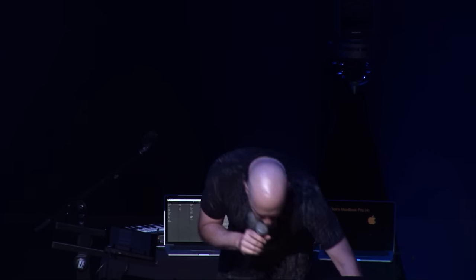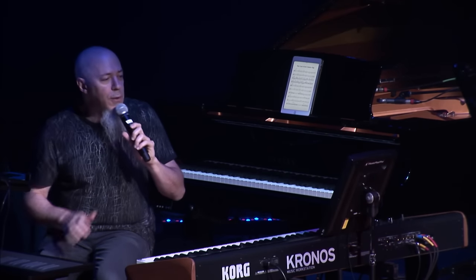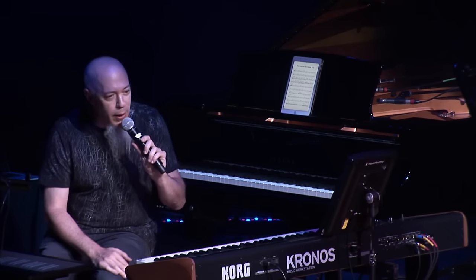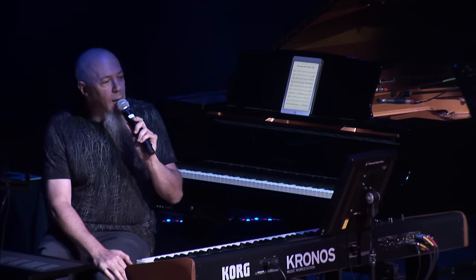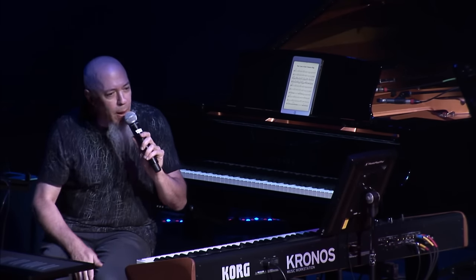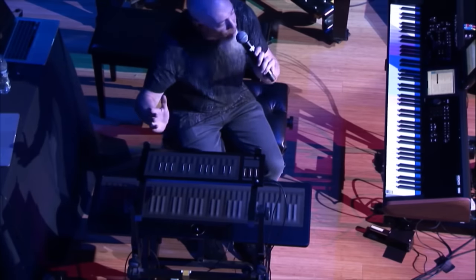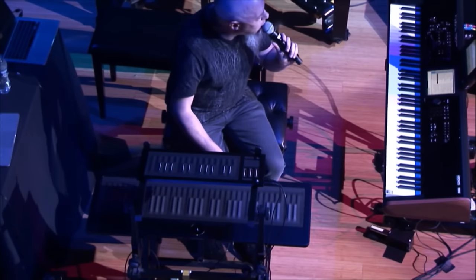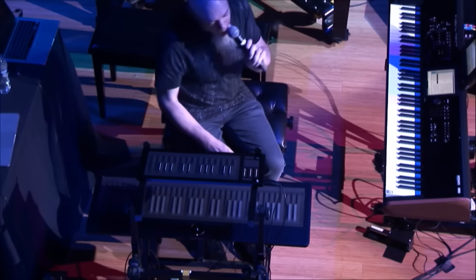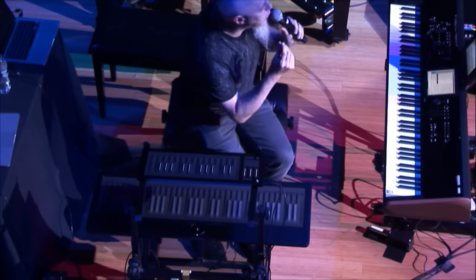Cool. So, I've been very involved with this company called Roli and this new instrument that I'm really excited about, and I've had a lot to do with bringing it up to the point that it's at now. So I have two Seaboards up here. This is our Grand model on the bottom, and the newer one is the Rise at the top, very small keyboard, very powerful. And basically, these instruments allow you to have real expressive control of your touch.